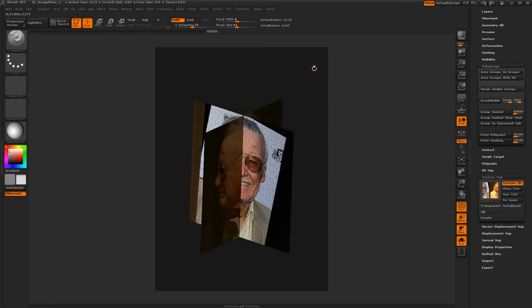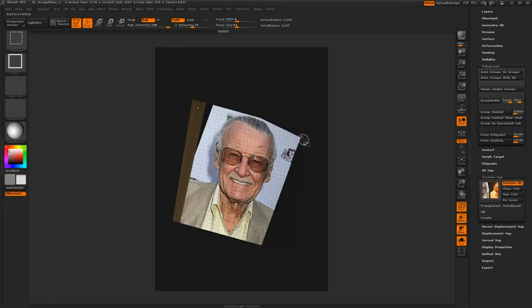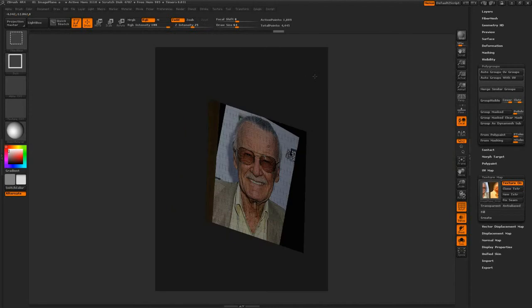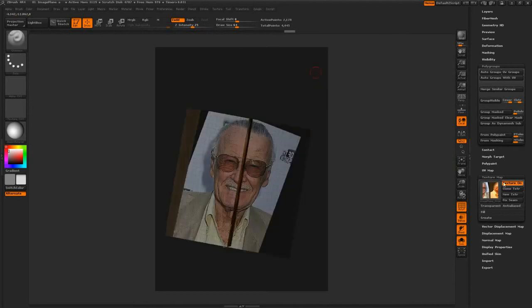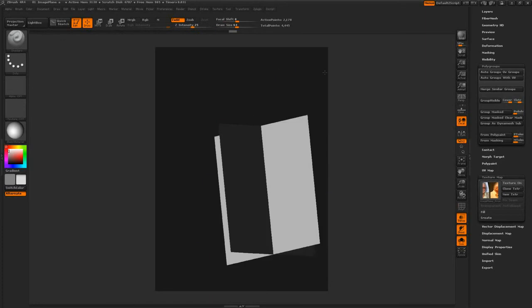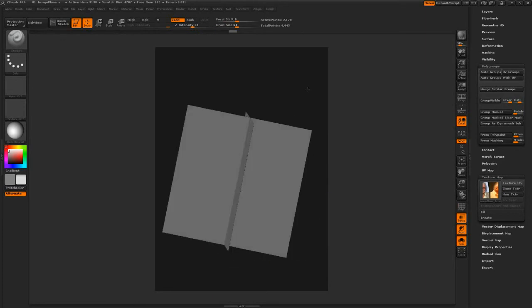Just hide the one that we don't need. As a matter of fact, let me just mask it. See, I just masked it. So one is masked, one isn't.